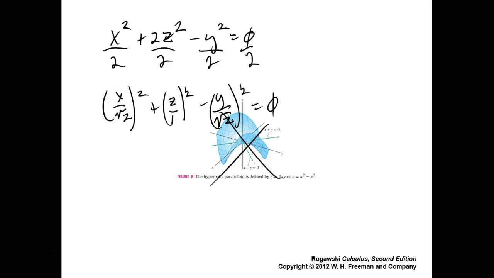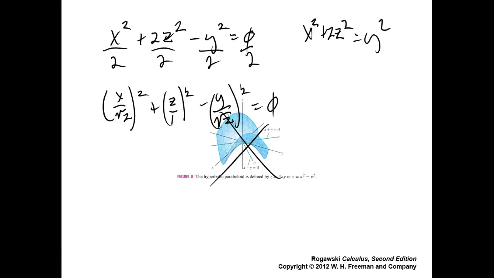Constant value on the y-axis basically is going to give you x equals 0, z equals 0. That's the only way you can get that. If this is a constant, that's 0, these are squares, guess what, folks? There's no way that's going to be except x equals 0, z equals 0, and that would be equal to y is equal to 0. Y is anything, wait, I'm sorry. Move the y squared to the other side, sorry. That is the better way to look at it here. X squared plus 2z squared is equal to y squared.